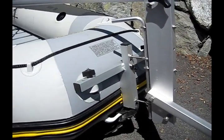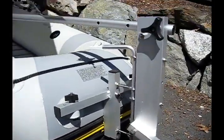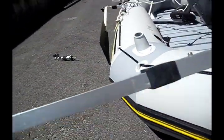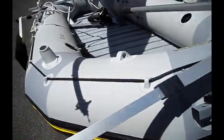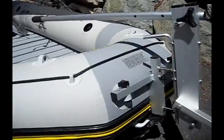The steering oar system gives you the option of having the motor mount and having a motor as well, because if the motor mount is occupying these motor mount fittings, you can just take the steering oar crossbar and connect it to the motor mount with a pair of U-bolts that we provide. We provide a hardware set for attaching the steering oar crossbar to the motor mount. And then you can have the motor, in addition to the sail kit, mounted to the boat at the same time.